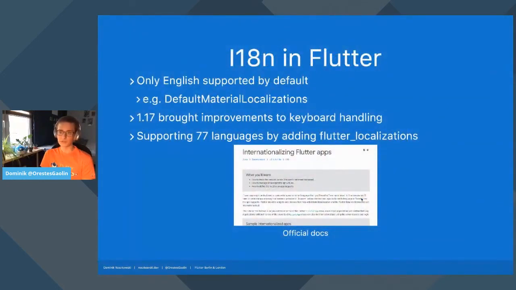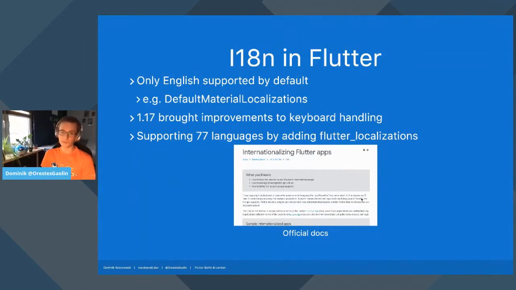So let's start with what Flutter actually provides in terms of internationalization. By default, Flutter supports only English. So you will get only English translation for some common buttons, tooltips, and so on. If you want a deep dive into that, I recommend the official documentation.